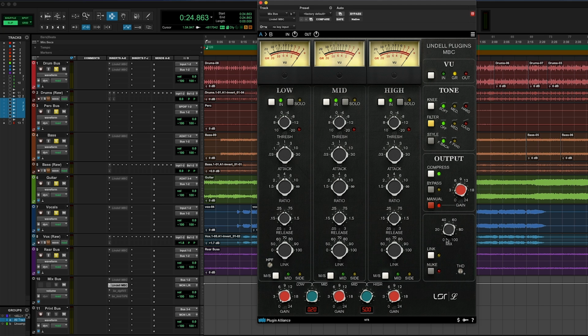Finally, there's some fun little toys right here in this bottom right-hand section. There is this mix knob that goes from 100% wet all the way down to 0% wet or anywhere in between. So you can dial in just a little bit of compression or a lot for some parallel processing techniques.